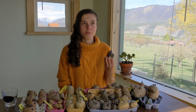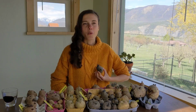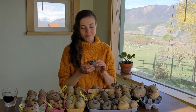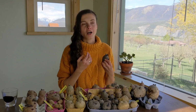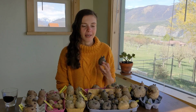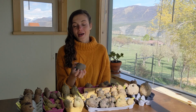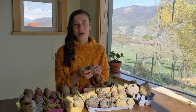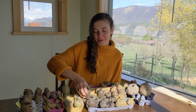To me, usually purple potatoes, or at least varieties that I tried, are very dry and have this weird texture. But everything that I read about Purple Majesty indicates that that's not going to be the case with this variety. That it is actually going to be very flavorful, and it's going to have a good texture too. And I'm hoping that this is going to be the case because I really want to find a purple potato that I truly enjoy. Another reason is because purple potatoes are higher in antioxidants, so they are much healthier. So hopefully this one will be the one.